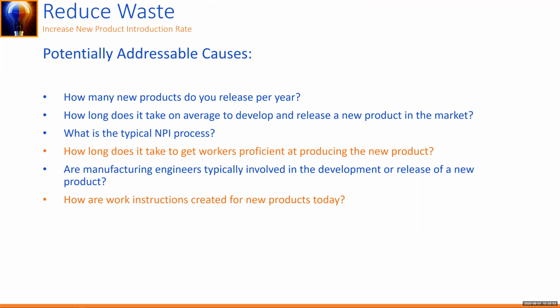When you think about introducing new products into the plant, there's not only creating the new procedures in the first place, which can be extremely time consuming, and being able to have all the different people that are involved in the process at every single step in the operation for that new product, be able to go through that documentation process, but just being able to share that with everybody that has to run that process.